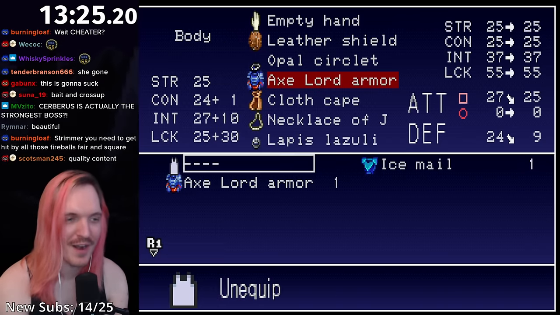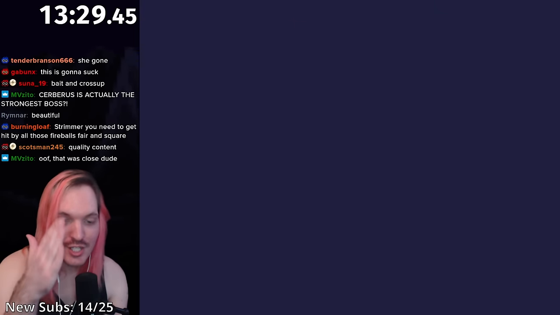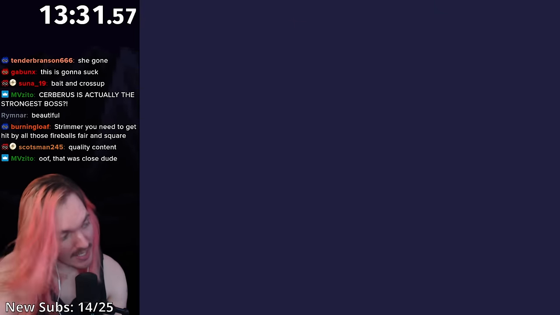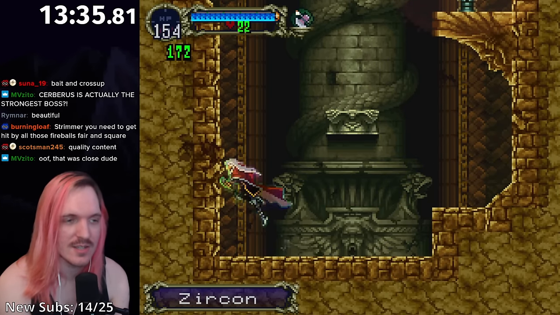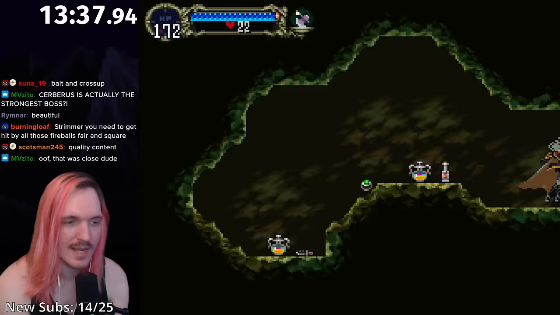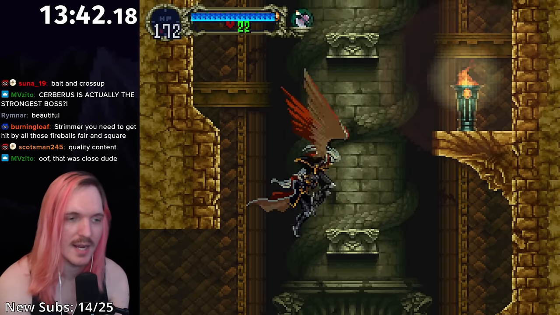I have to get hit by the fireballs fair and square. Yeah, you're right. No, dodging the attack is cheating. You have to stay in the axe armor form the whole time and just let yourself get hit. Or else you're cheating.